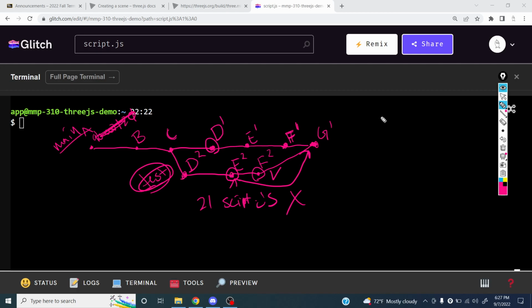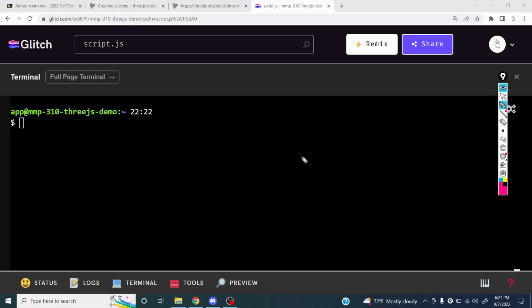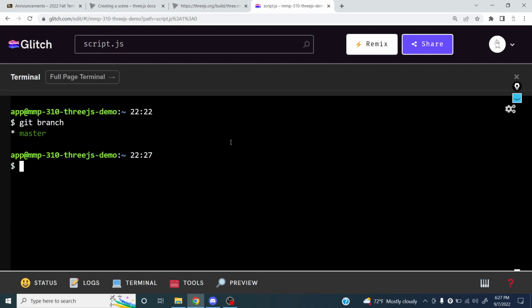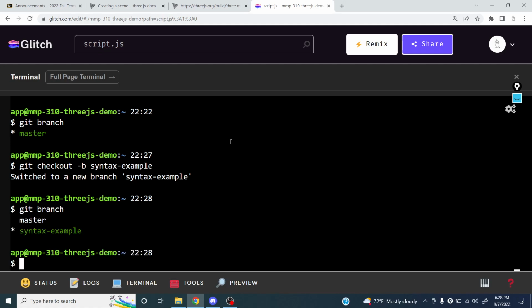And so I'm just going to make a branch here because I want to keep my little example that I did of syntax, but it's not something that I'm going to keep in my main production branch. So what I'm going to do, if I type in git branch, it's going to show me I only have one branch. And so I'm going to make a new branch. And there's a special way to do this. I type git checkout, which is how I check out different branches. But if I don't have the branch yet, I use a special keyword -b, and then I just give the branch a name. So I'm going to call this my syntax example. So now if I type in git branch, now I have this syntax example branch.